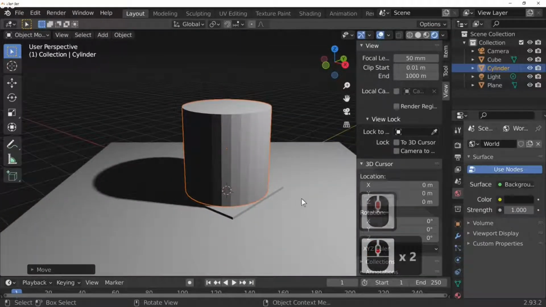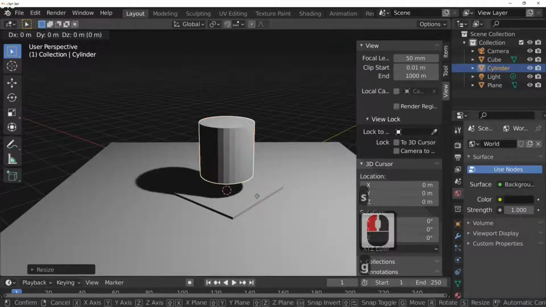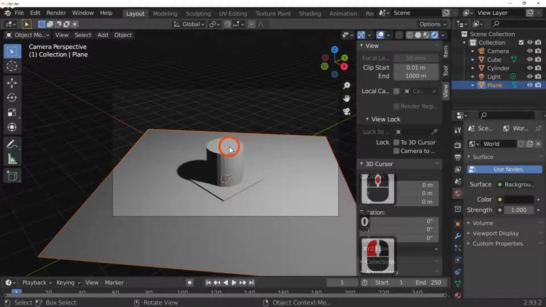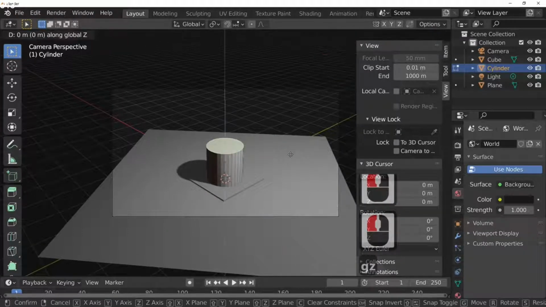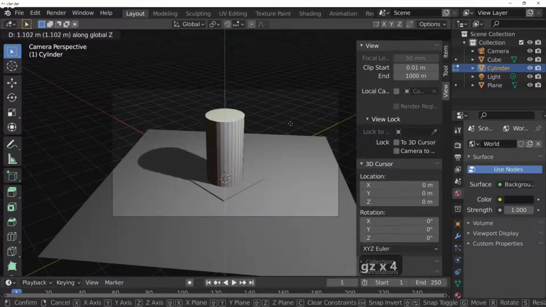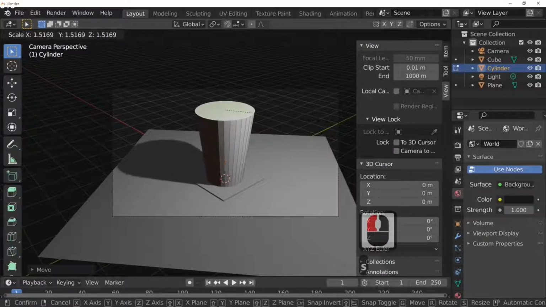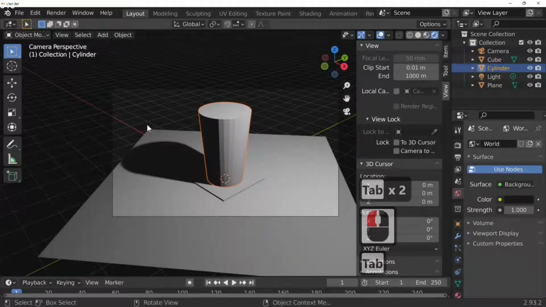So I'm just going to scale down my glass, G and Z, just to move it down just so it rests on the mat. I'm just going to go into edit mode by pressing the tab key, and I'm just going to G and Z, press the Z key until the purple line appears, and just move it up. I'm going to make it a quick pint glass, and I'm just going to scale this up. I'm not changing any of the settings of things. You've got a tab key that takes you in and out of edit mode.